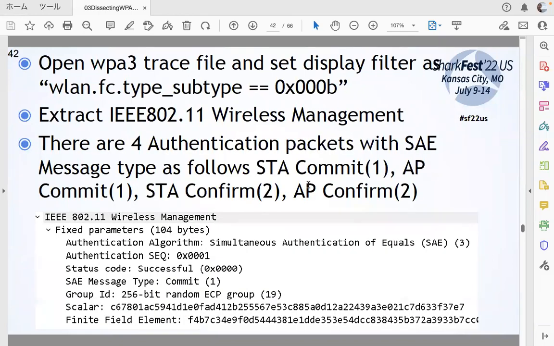Then open the WPA3 trace file and check the type subtype as authentication. There are 4 authentication packets with the SAE handshake: station commit, AP commit, station confirm, and AP confirm.